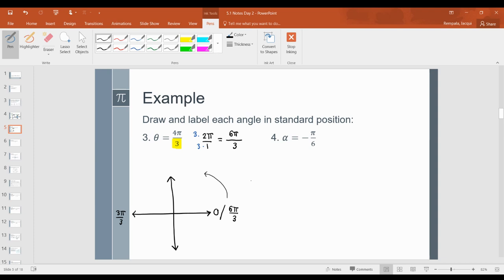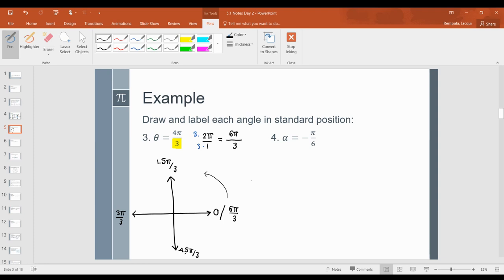Okay, so now this is where we have to think. I need to know what the number is up here at the top. Well, that's halfway between 0 and 3. Well, what's halfway between 0 and 3? Well, 1.5. So this is 1.5 pi over 3. So it's not the prettiest number because it's a decimal, but remember, that means that each quarter of the way, I'm going to add on then 1.5 because 0 plus 1.5 gets me that at the top. 1.5 plus 1.5 is going to get me 3 over here on the left side. So I'm going to add 1.5 onto 3. So then we'll have 4.5 pi over 3 down here at the bottom.